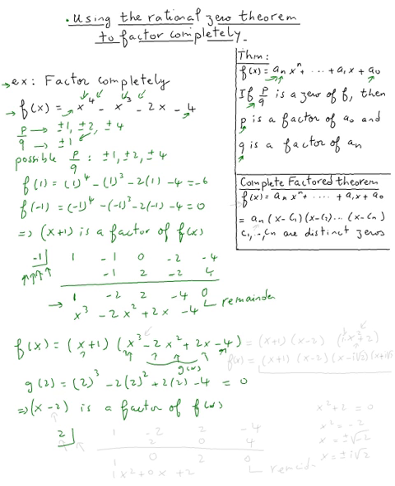So what are the coefficients? 1, negative 2, 2, negative 4. Drop 1. 1 times 2 is 2. You add them, you get a 0. 0 times 2 is 0. Add, you get a 2. 2 times 2 is 4. You add, you get a 0. That would be the remainder, which makes sense. Since this is a cubic, the quotient will be quadratic. So that would be 1 times x squared plus 0 times x plus 2.